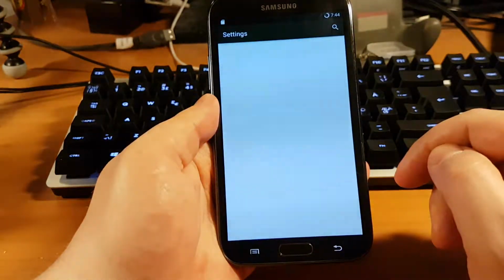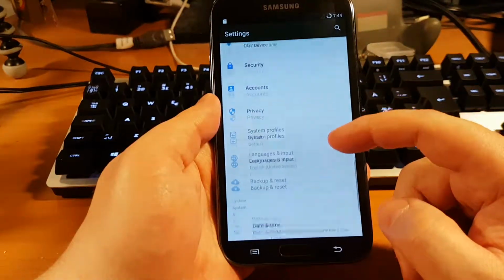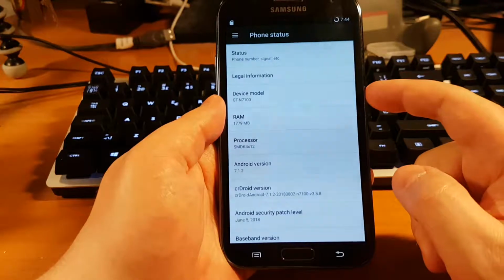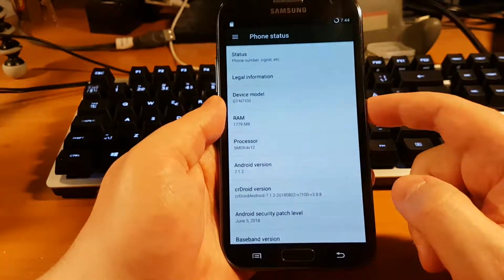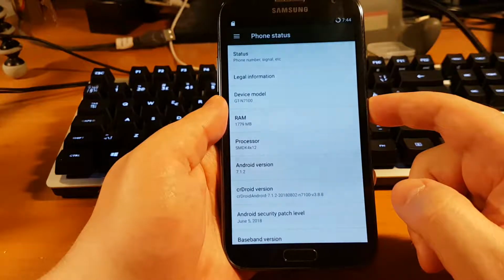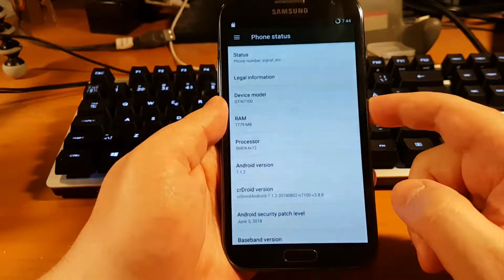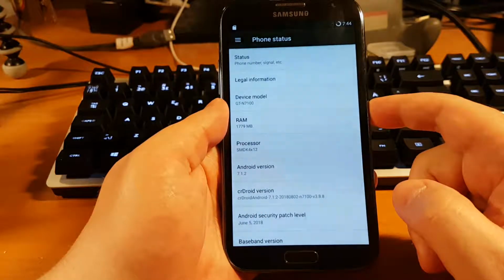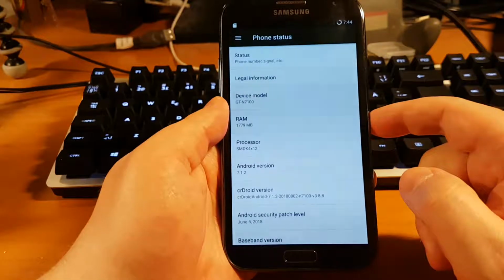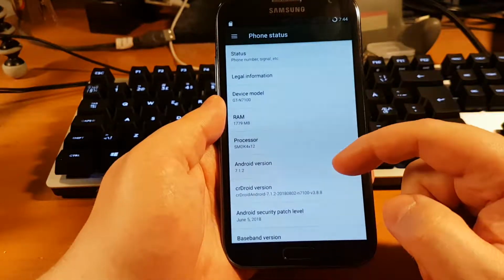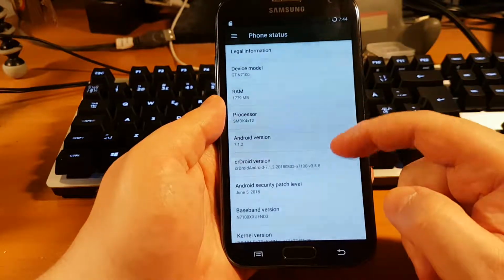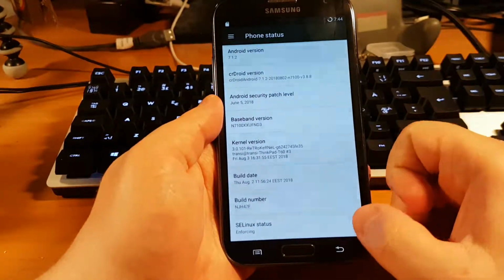And if we go into the settings here and to the bottom about phone, you can see it says device model. It's GT-N7100, and that's the model number for the Note 2. There you can see it's like 2 gigs of RAM, and the processor, and here you can see the Android version 7.1.2. So yeah, the phone is actually working.